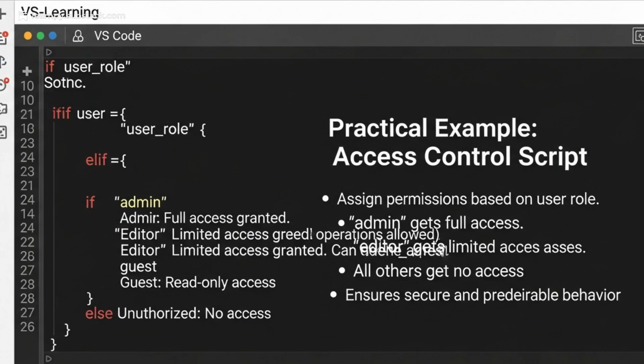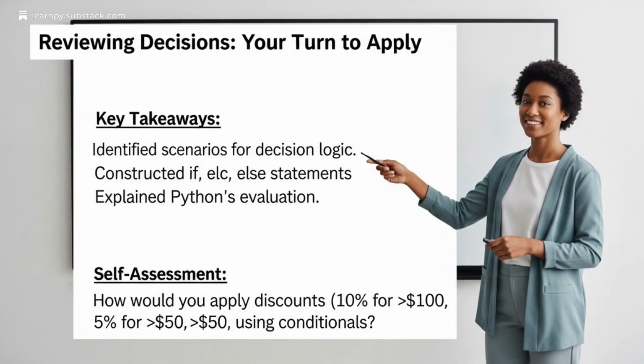This simple structure ensures that our application behaves securely and predictably, guiding users to the correct experience based on their credentials. This is precisely the kind of problem you tackle in our We Do activity, where you'll use a sandbox environment and tools like GitHub Copilot to help structure this logic efficiently.